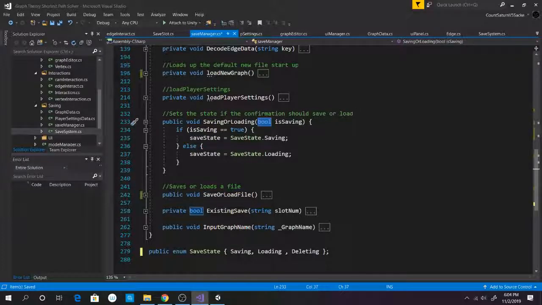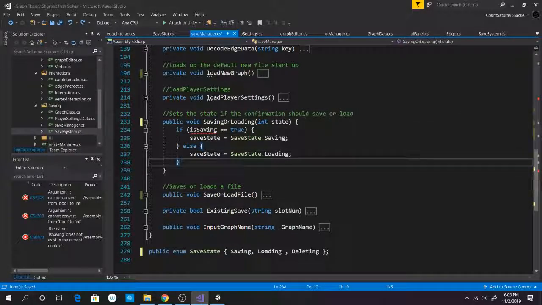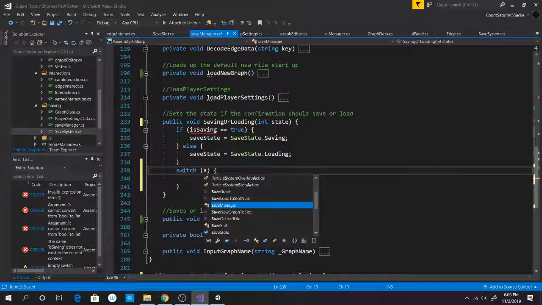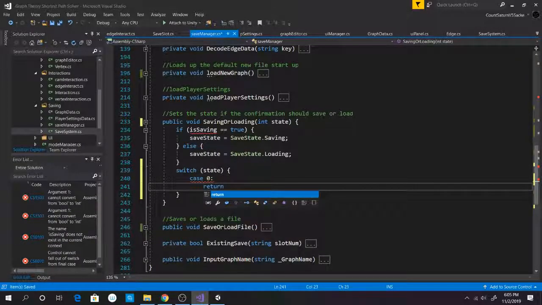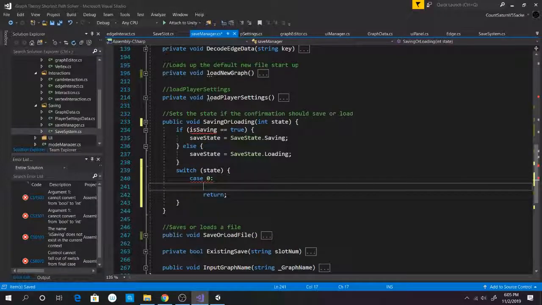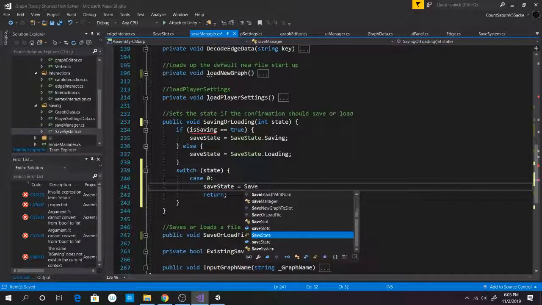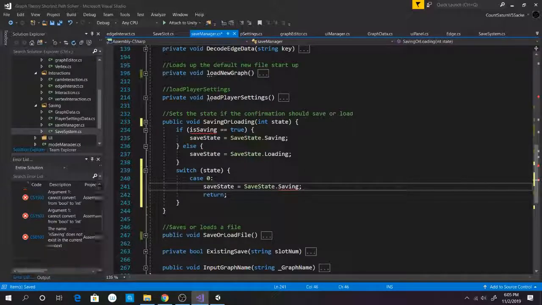This is the one. Okay, this is supposed to be an integer rather, and this one will be state, and we'll do a switch on state. Case 0, and we just return, case 0 save state is going to be equal to save state dot saving. And we kind of just need to copy this.